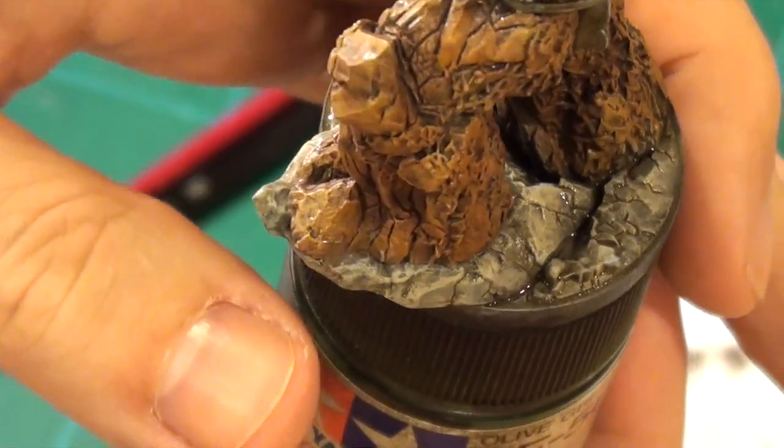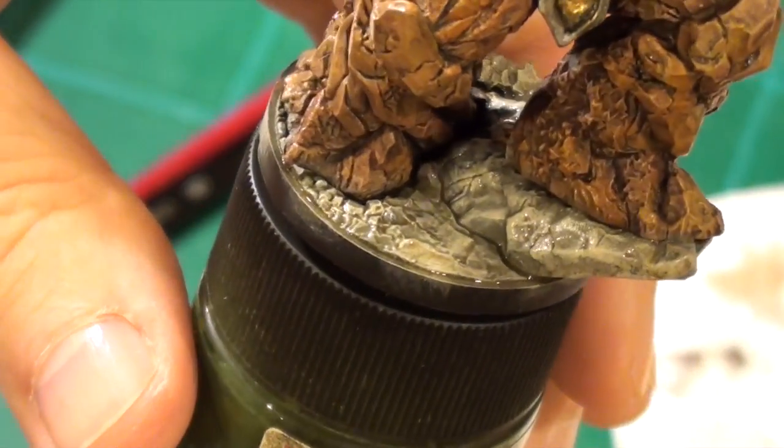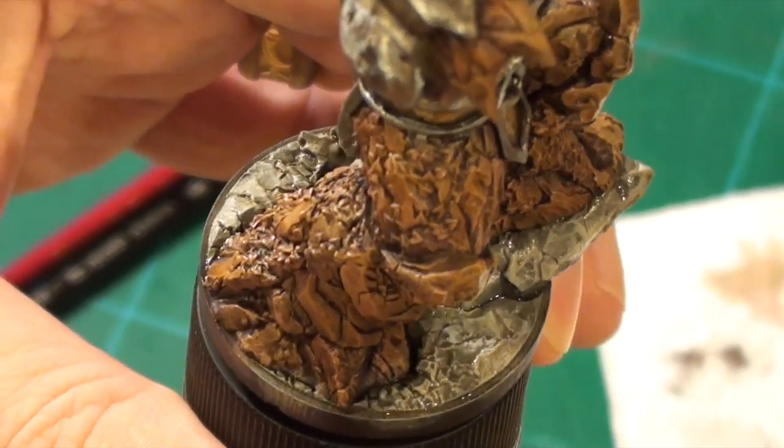Alright, everything's still all wet. You can see some puddles and stuff in there pooling. But this is what the base looks like. And you can see there's a lot of sort of varied color in there. Even though it predominantly looks gray, you can still pick out little pieces of varied color in there.